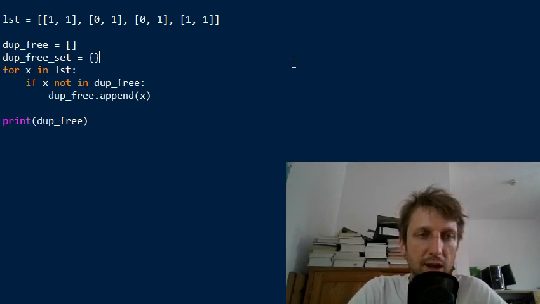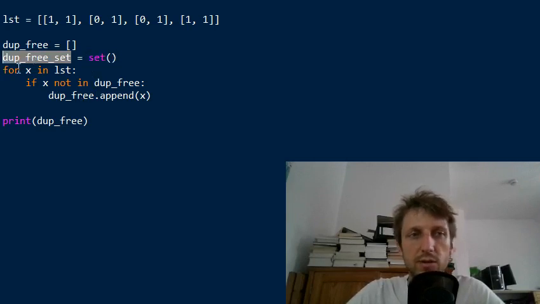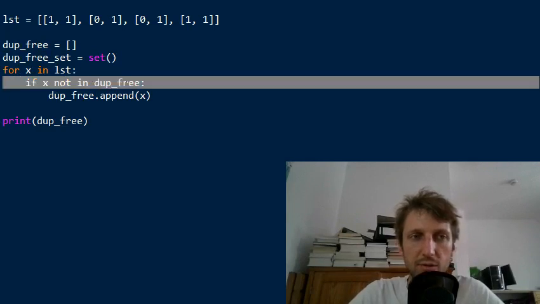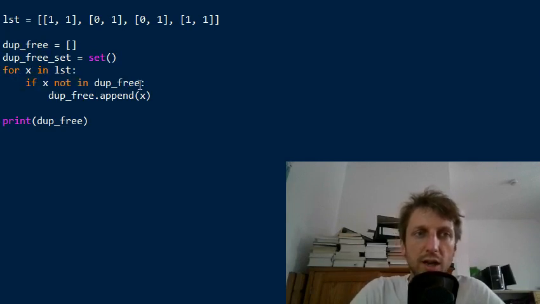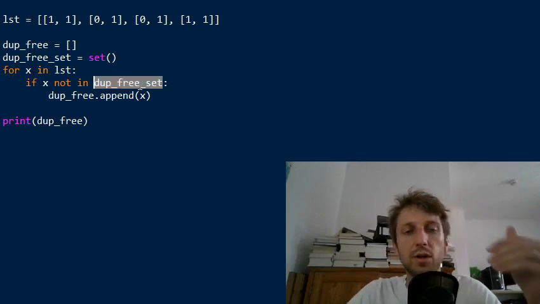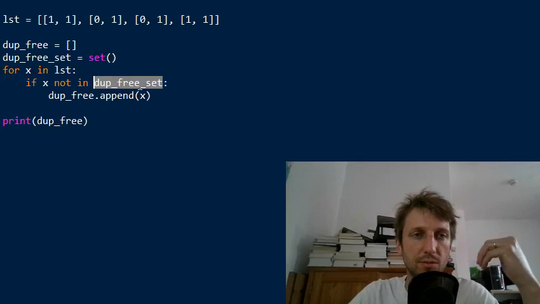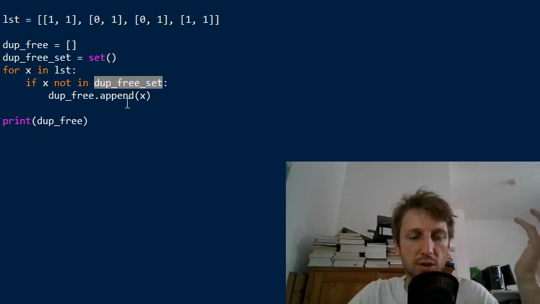It contains the same elements, but it's now a set. So here we create a new set object, and we add the same elements we add to dub-free. But in order to check this, this line has linear runtime complexity. Now we check if x is not in dub-free set, okay? So we do a set membership operation instead of a list membership operation.